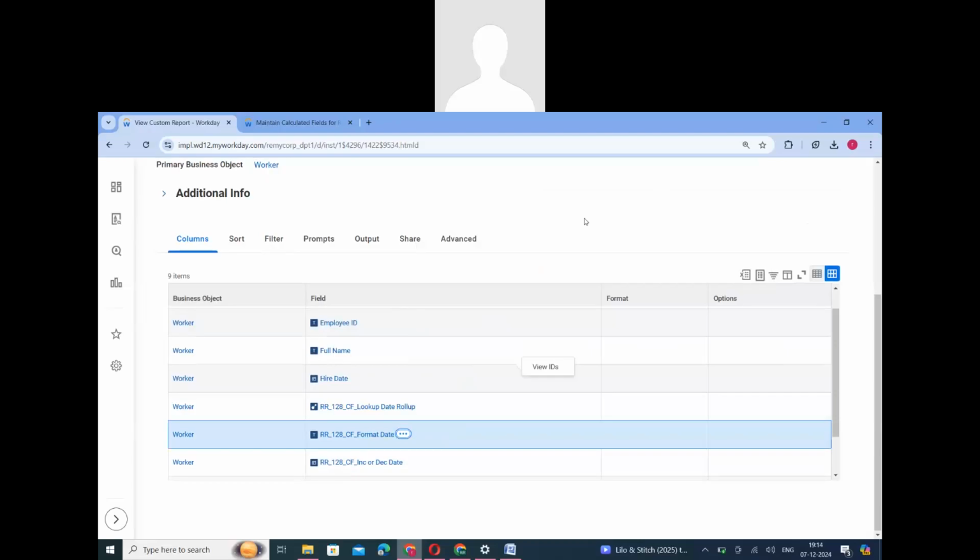See, behavior is the same for both, guys. Lookup date rollup and format date calculated fields both have the same behavior. You can take any of the existing date fields and convert it to a specific format, correct? That's the only difference between lookup date rollup and format date.